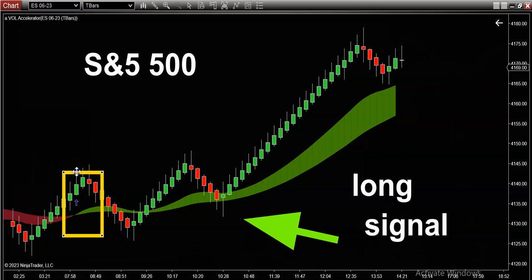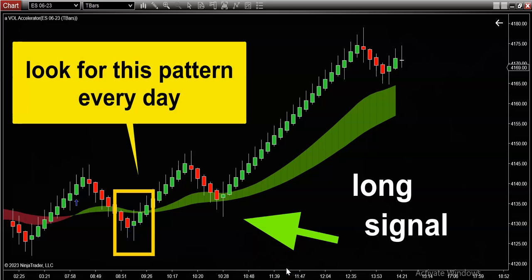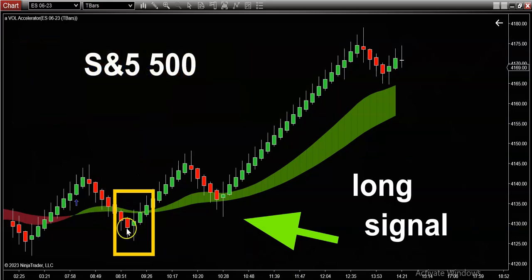But just because the volume shifts green doesn't mean that you randomly rush in and buy the market. You know that, right? Instead, what smart people like us try to do is we try to wait for a nice little pullback exactly like this. You understand, guys and gals, where the market retraces, it comes back down, stopping out all those idiots, those fools, those mediocre retail traders, right? Because they think the trend has gone back to being red. They don't know any better. Because as you can see right here, the volume color band never turned red. It was green all day today. So shame on you if you tried to short this market when it was so clearly and obviously green.